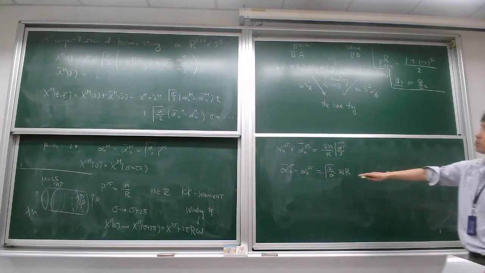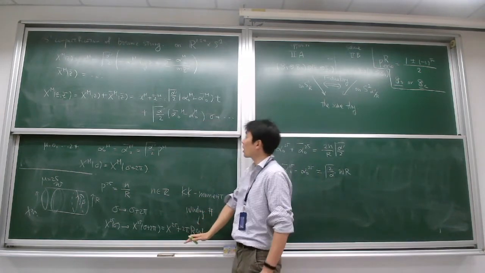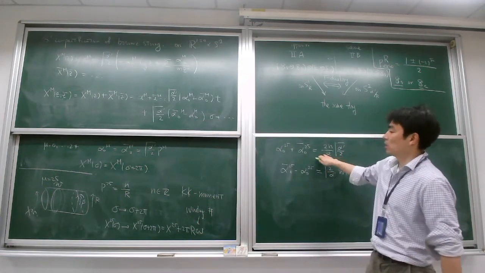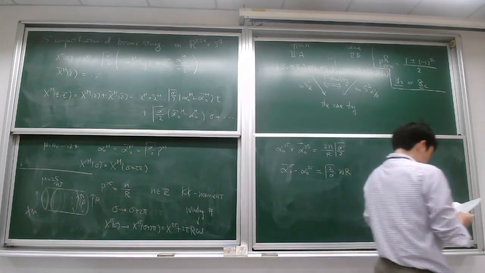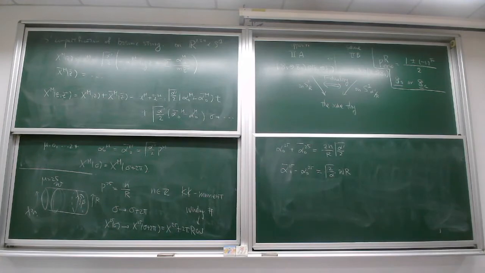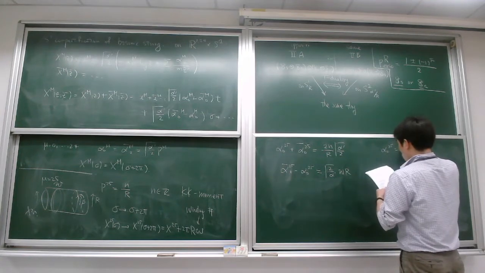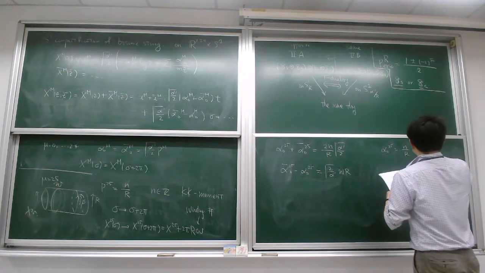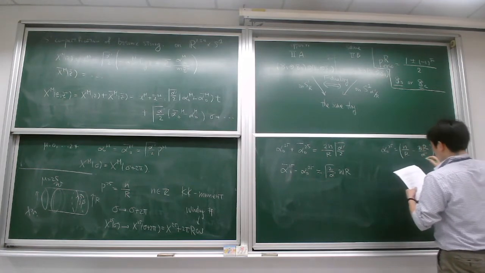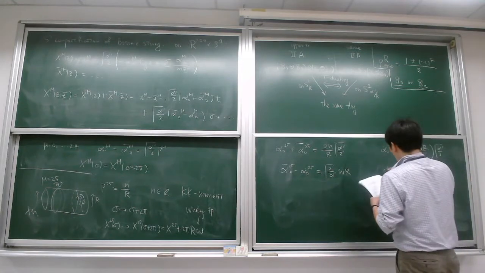If you plug this one into here, you will see this condition is satisfied, and the momentum is indeed n over R. So another way to see this: alpha 0 25 is indeed equal to n over R minus wR over alpha prime. You can just solve this simple equation.